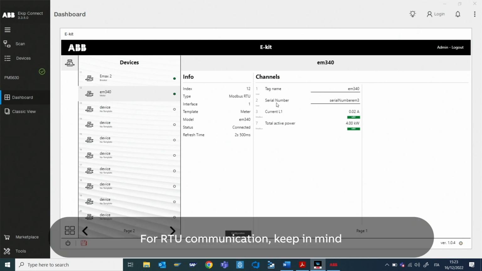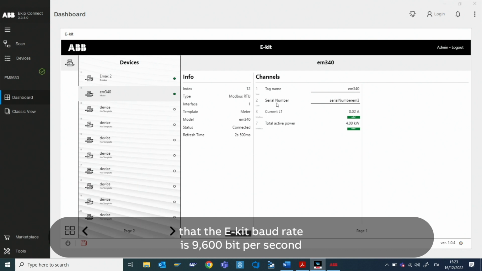For RTU communication, keep in mind that the E-kit baud rate is 9600 bits per second, and the parity is even, and 8 data bits and 1 stop bit.